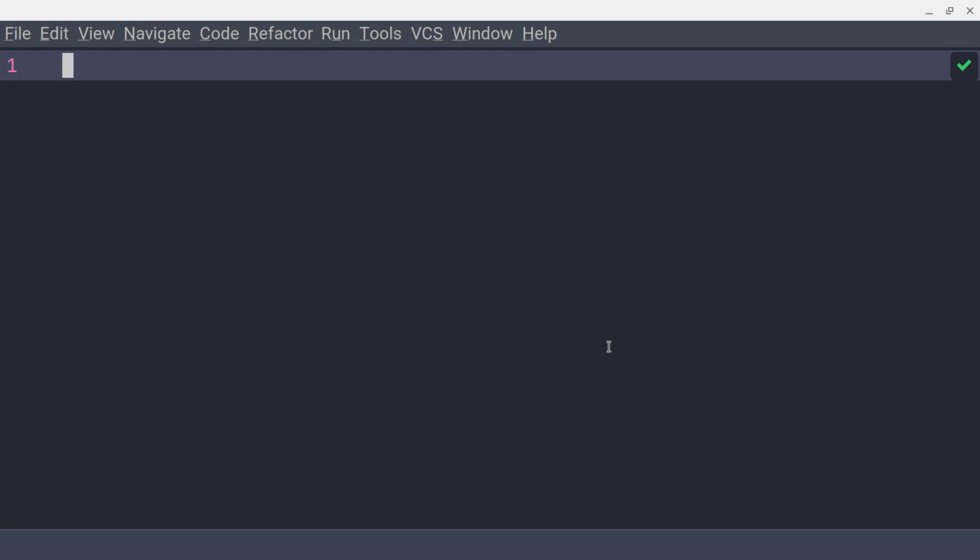So I've got PyCharm open here, and I've got a file called CSV Read. What I'm going to do is create a variable. I'm going to call it csv_file, and I'm going to set it equal to open, and then we're going to open the file. The file name is employee-info-5.csv. And we're going to read from the file, so the second argument I'm going to pass into this open function is r for read.